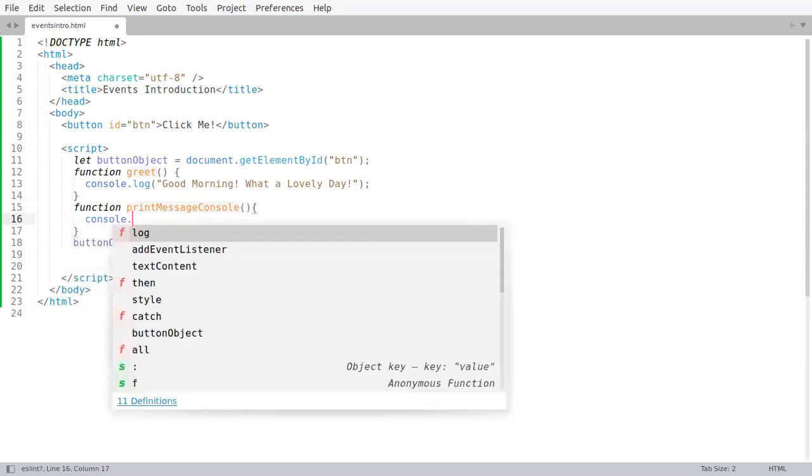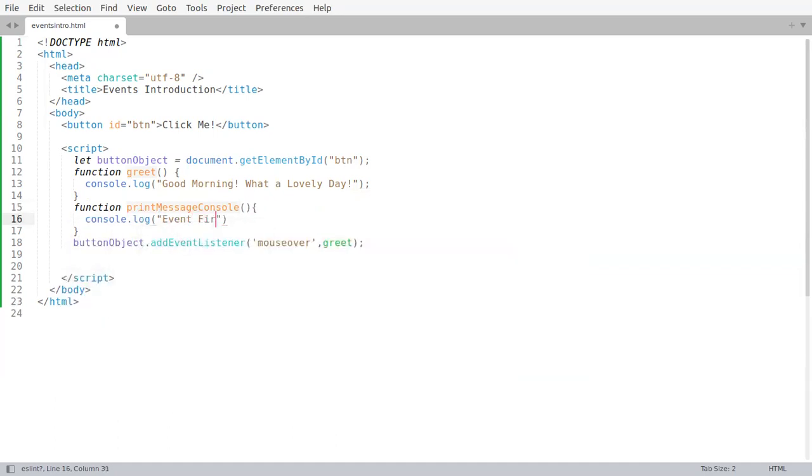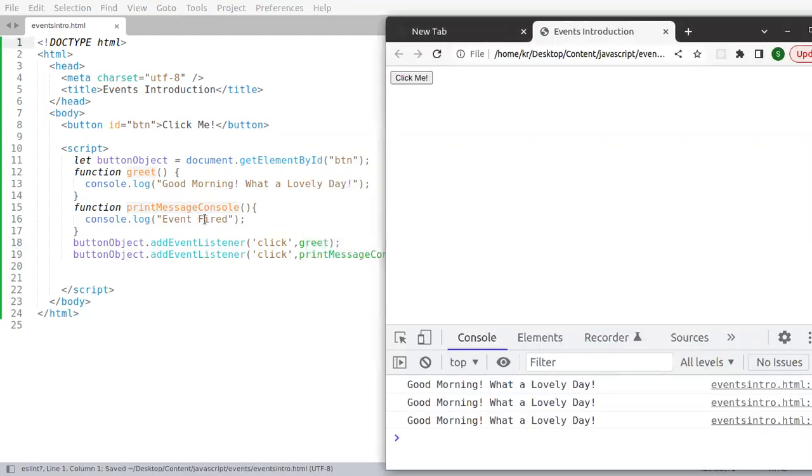And here I'm just printing a message in the console, event fired. So now, let me have the event as click again, which is quite often used. So on click, now I am only firing one function, which is greet. Well, I can fire one more. Now, instead of the greet, I can add print message console. That's it. Now let us try to run this piece of code again.